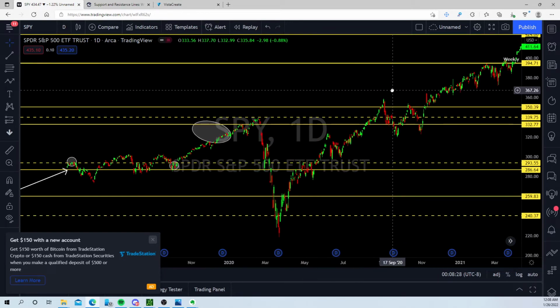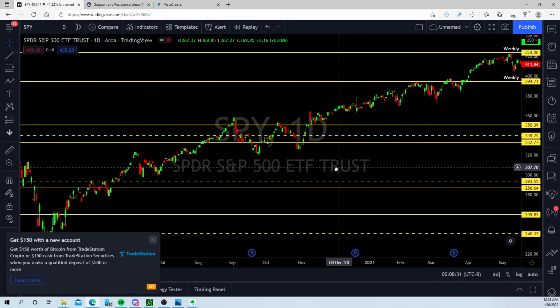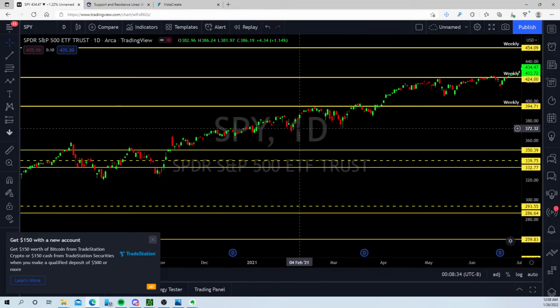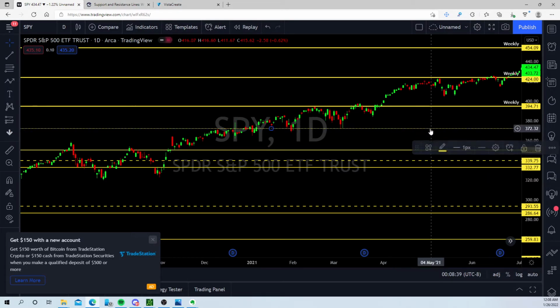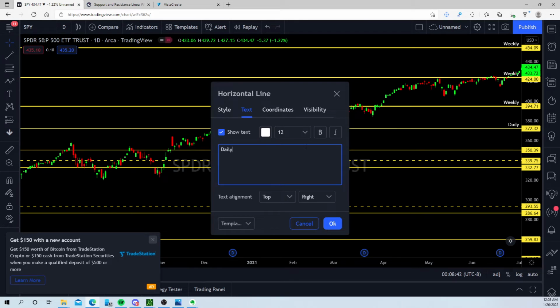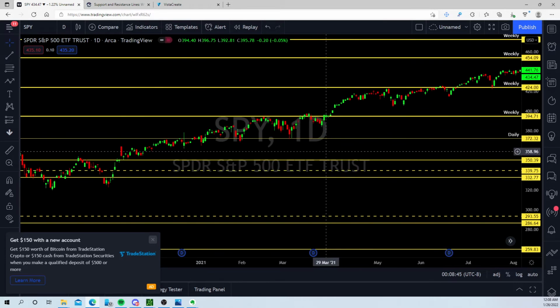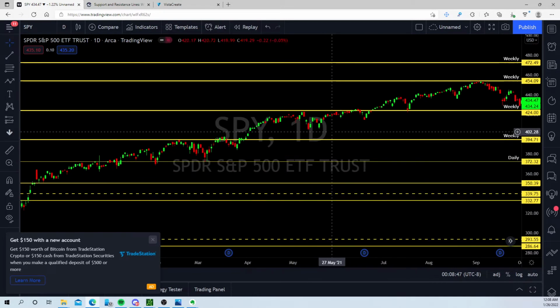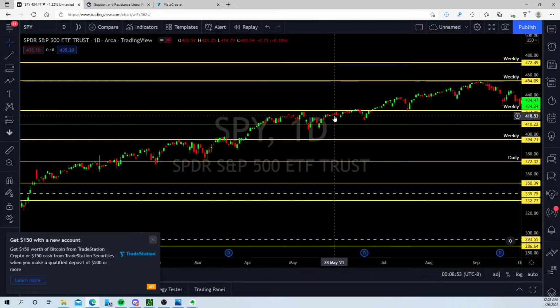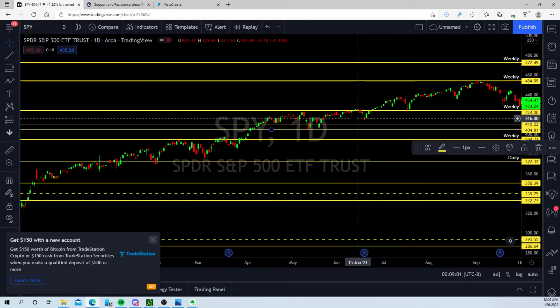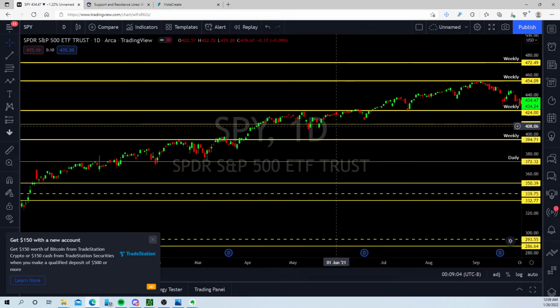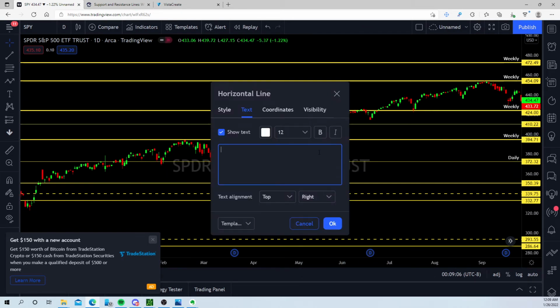You gotta really be thorough with this. You have to check and find which one's gonna be real. Okay, right here, look, daily. Maybe we could put a smaller line and put daily, because we found this one on the daily level. Another one possibly right there, because as soon as it came in, it came back up. Fake out. Remember, it faked out because it never held. If you guys want, you could put one here to be more secure, but let's just leave it like that. So now, daily level.